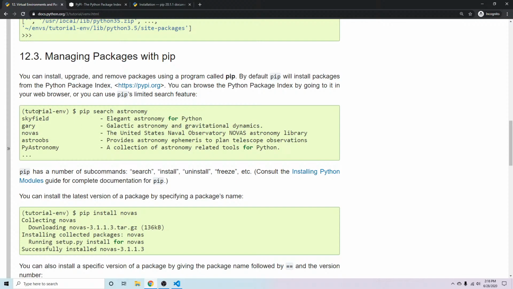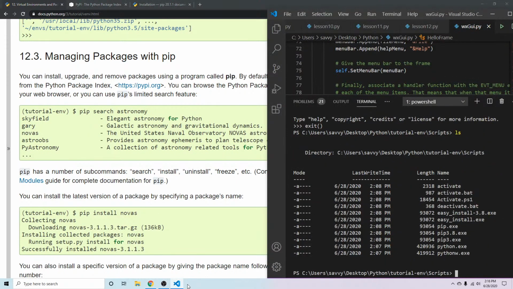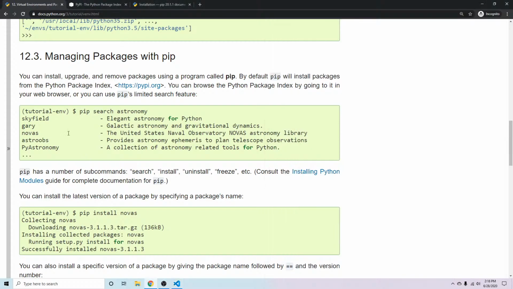So they're still in their tutorial environment. Let me just take another look at that real quick because I'm interested. Activate pip Python. So they did pip search astronomy.